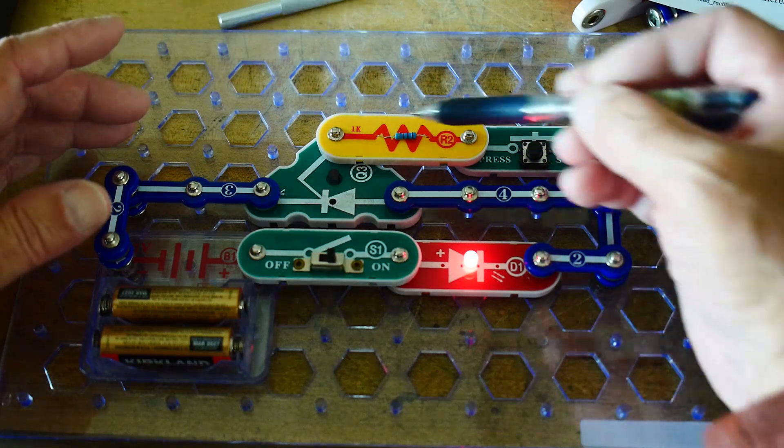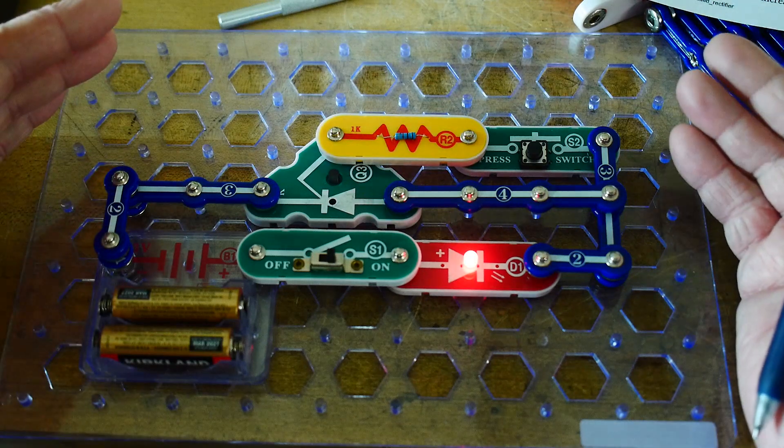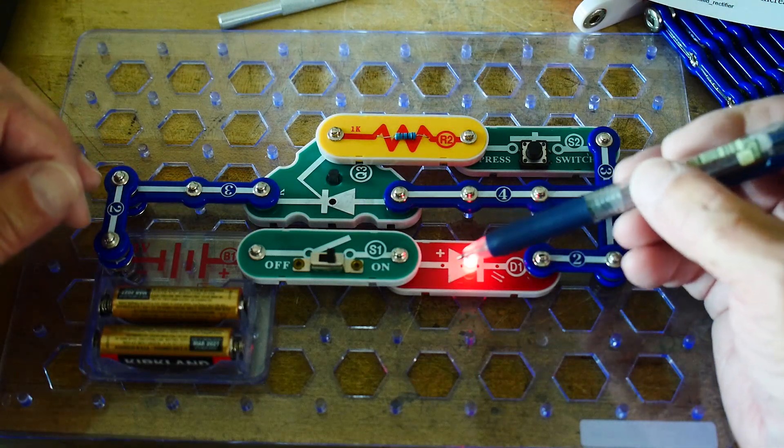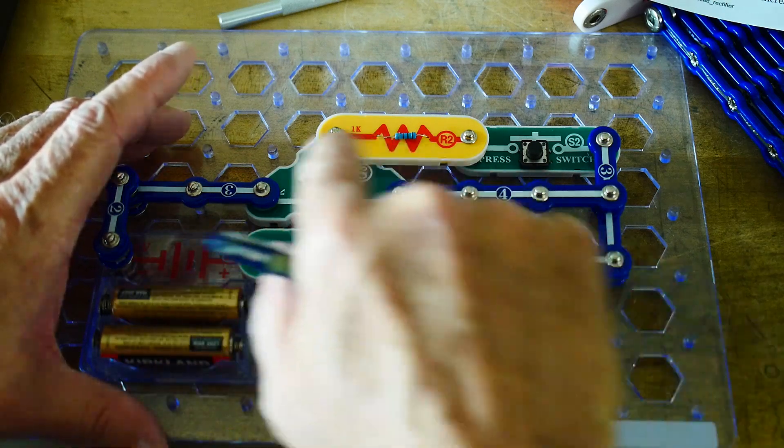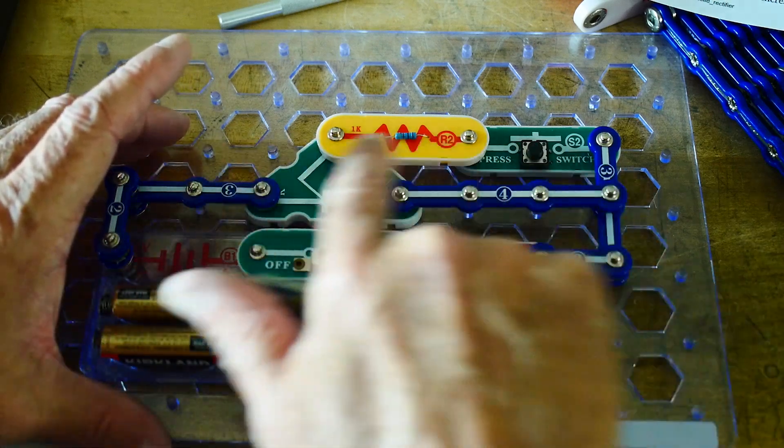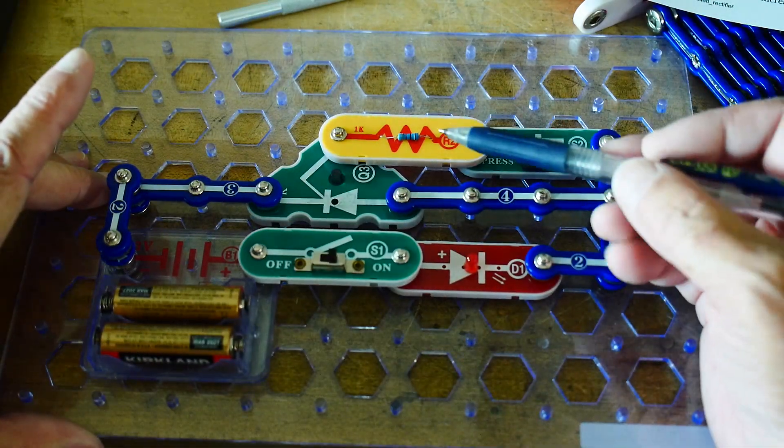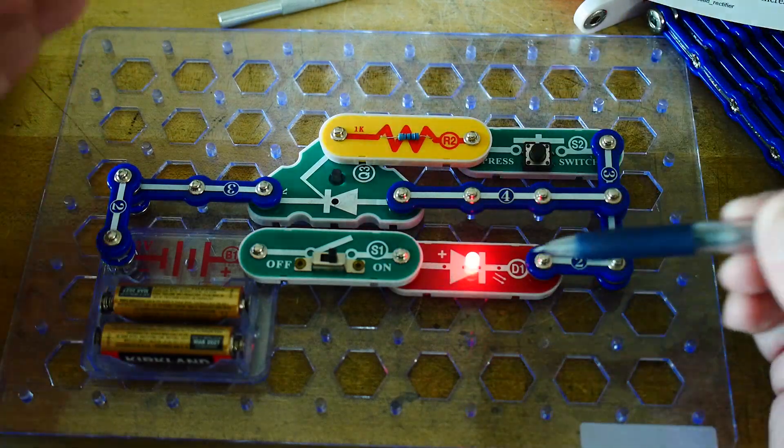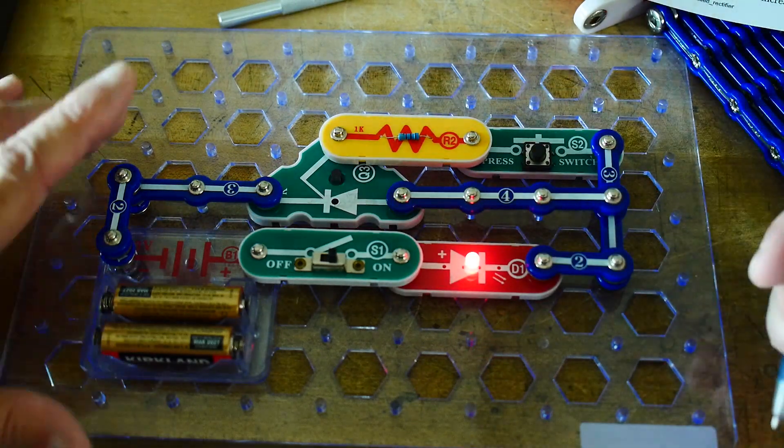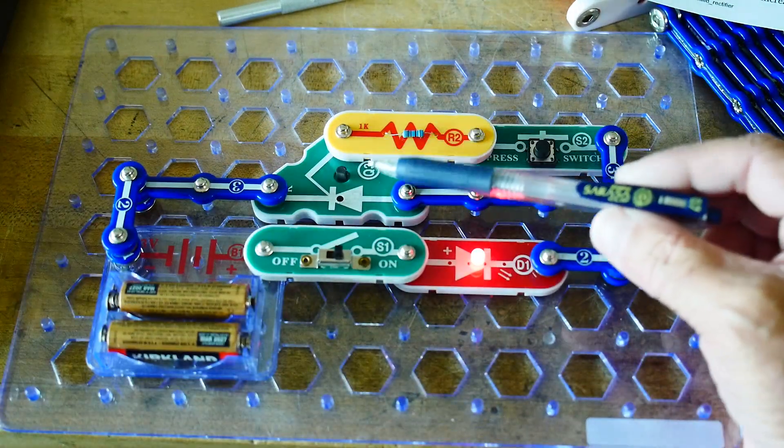This is a momentary switch. There's no longer current flowing into the gate or voltage flowing into the gate. There's nothing on the gate. It's floating. Yet the LED stays on until we remove the switch that operates this loop. So this is our main loop here. We turn it on, nothing happens. And then by applying a little bit of positive potential on the gate, it turns on and stays on. So very, very odd, very odd devices.